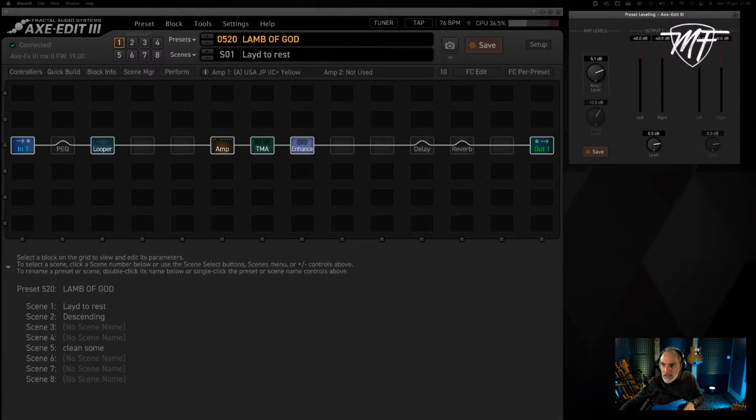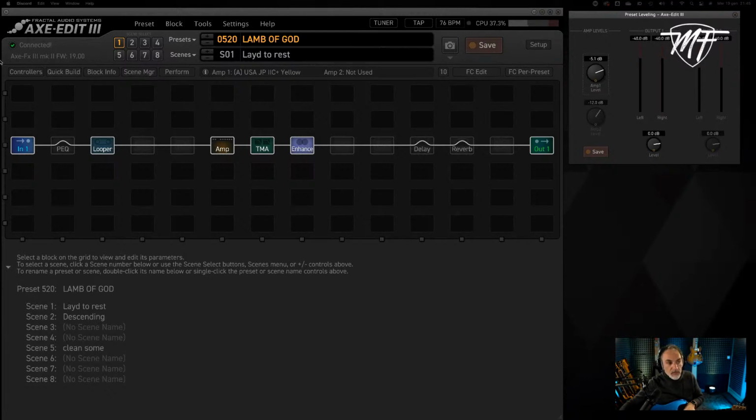So it is Axelman 8. Okay, I discovered what it is. Axelman says this is a tone match based on Lamb of God guitar track song Lady to Rest. Okay, 3 chants build up. PAQ is used for monitors, Headrush 108. Okay, he used the Headrush cabinet.